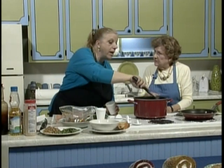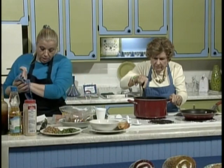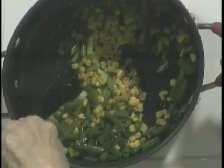Canned or frozen, or does either matter? Either one, or fresh, cut off the cob. I'll let you start stirring those for me if you would. We're going to add... it smells good.